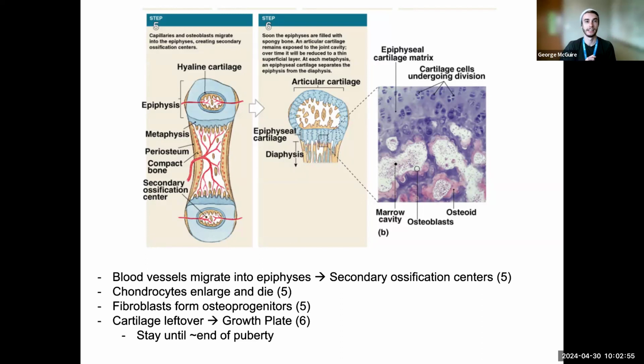bone filling that space because most of it is going to be full up with marrow. But the epiphyses are each going to quickly end up full of spongy bone. So there will also be bone marrow in those epiphyses, but we have spongy bone taking up a lot of that space, a lot of the volume.